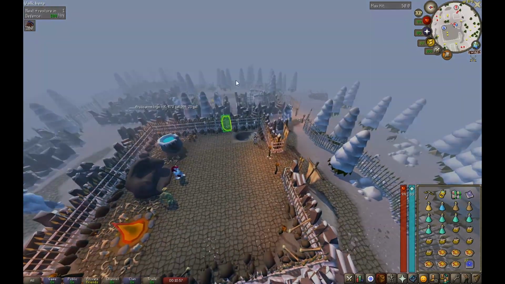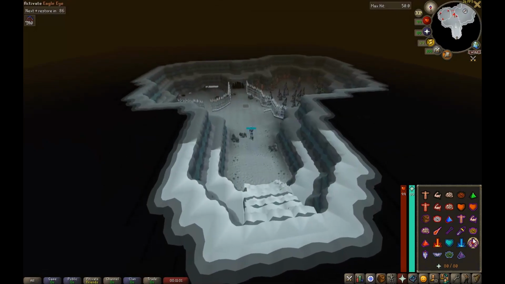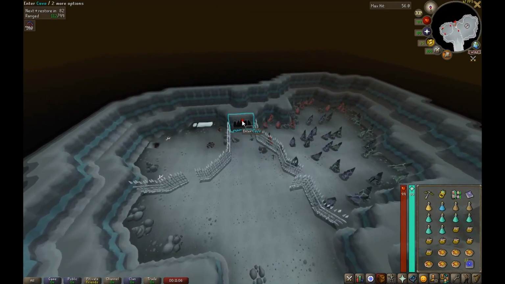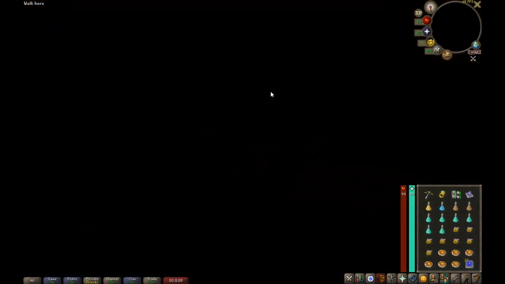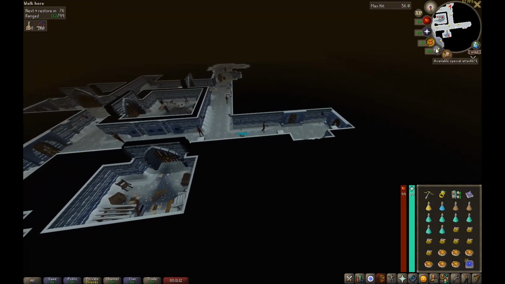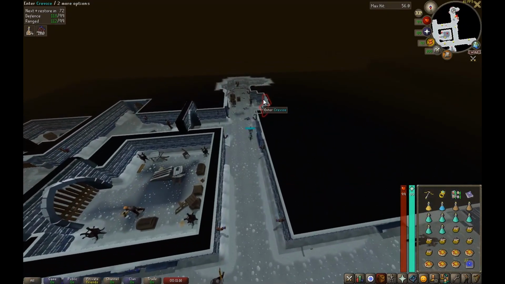At this point I always check to see how much time I have left on my skill boost. If it's above 30 seconds I put on my Preserve Prayer and pop a super defense and a normal ranging potion. I also pop a stamina potion when I'm close to the entrance, and then I enter the cave.